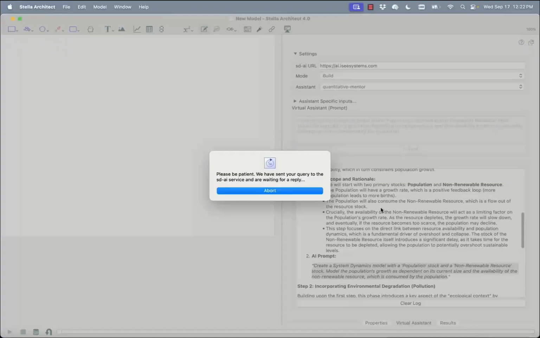The lines of critique that the mentor engines take are based on the context. So the quantitative mentor focuses a lot on right behavior for the right reasons, focuses on do all of the stocks have all of their inflows and outflows properly represented. The mentor focuses on units and dimensional consistency, as well as the overall scope of the problem. Does the model actually represent the full scope as implied by the problem statement?